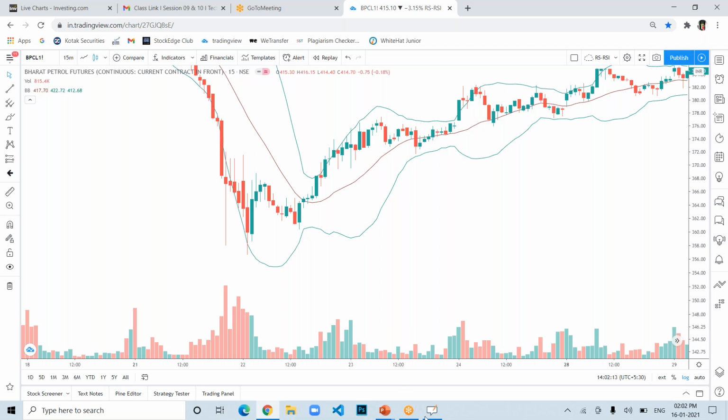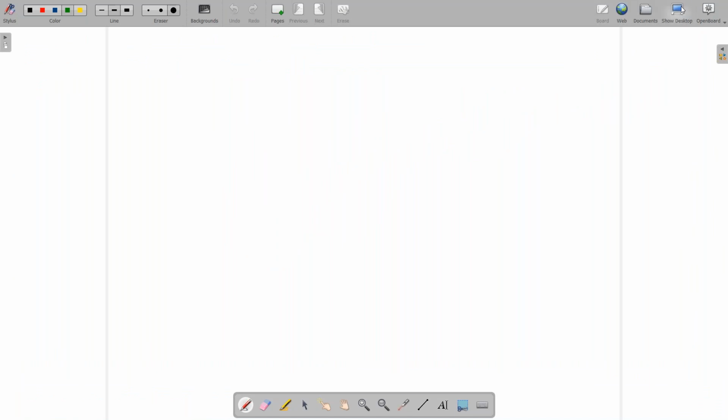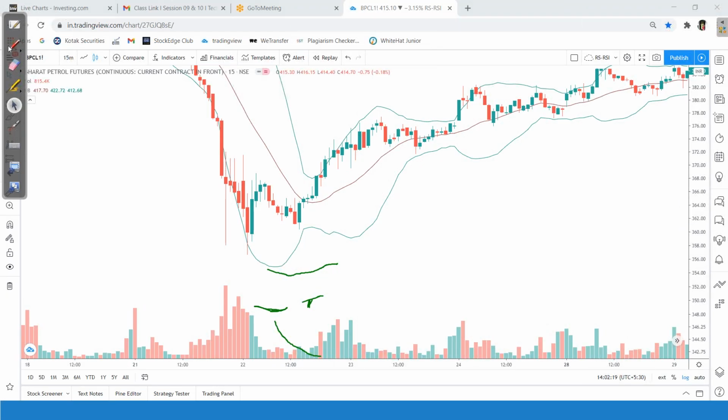The reference point is this. The reference point will be the lower band. The lower band is this, and the distance between the lower band and the price. Here, look, the lower band and the price distance. The price is actually penetrating the lower band. So if you see, the distance between the price and the lower band is rising and the volatility is falling between the first bottom and the second bottom made.